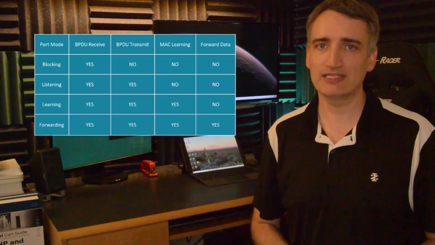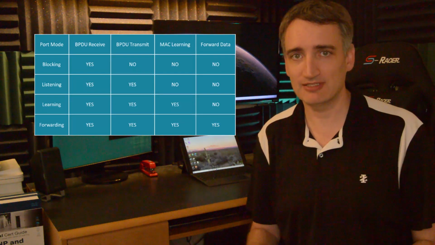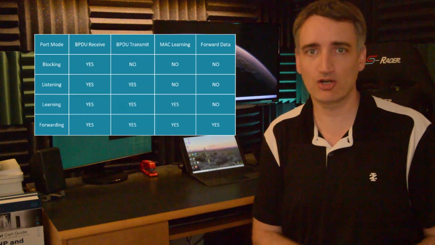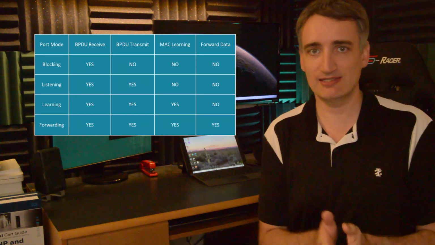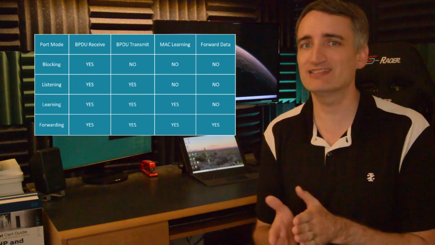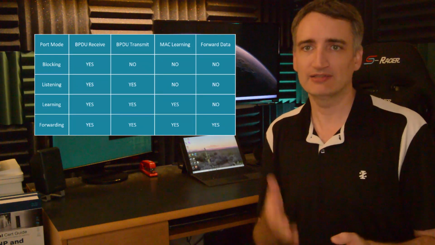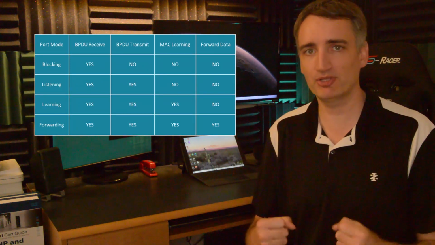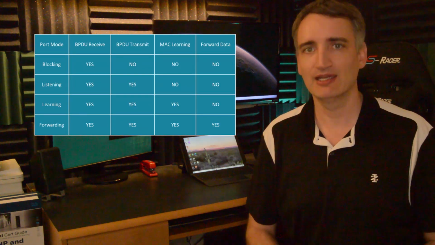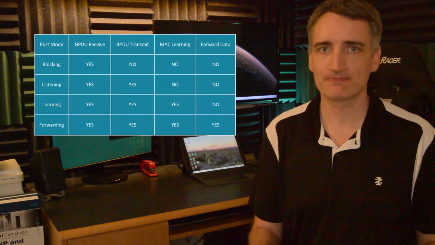And finally, you have the forwarding state. So in the forwarding state, what happens is the spanning tree protocol has run its course, and it is determined that the interface is either the best path to root, or from that interface there isn't another path, or there isn't a suboptimal path to root. So when it makes that determination, it will put the interface into forwarding state, and it will begin sending and receiving data traffic, and will be operating as a regular switched port.